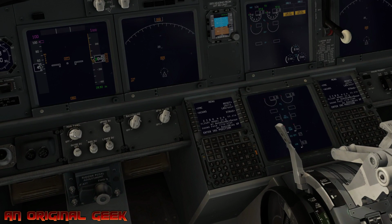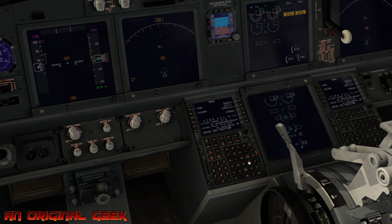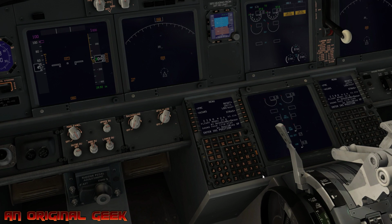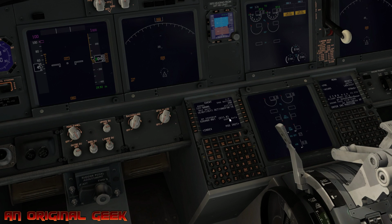Alright, let's take a look down at the panel here. We'll turn our lights up again. I like to have my backlit lights on. It is daytime, so we'll leave the other ones off. Clear out our little messages down here. Get into the FMC.